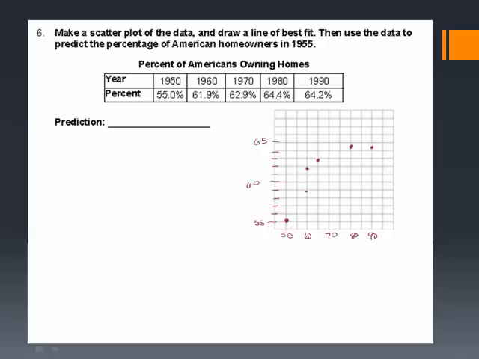Now our best line of fit, we have a pattern, and if we look at this, if we were to actually connect the dots, we would have this kind of weird curve. We can't do anything with a weird curve. We need a straight line to make predictions.